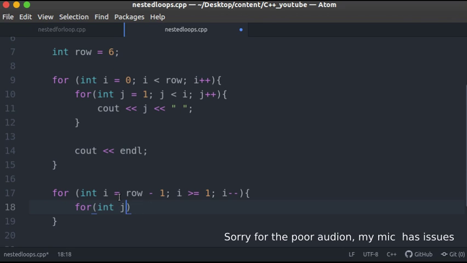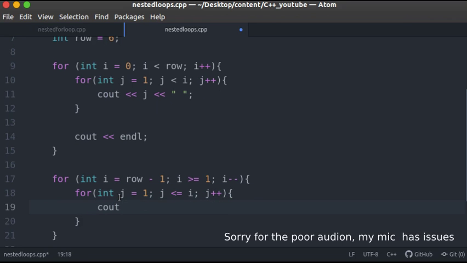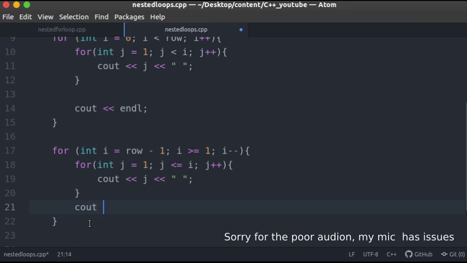We have discussed that in the previous tutorial, so if you didn't watch that, you can go back and check that. So I put a variable, int j equal to 1, because we want the baseline to be 1, while j is less than or equal to i, and then we want to increment the value of j, so j plus plus. Okay, and then here I want to do a cout. You just want to print j, and then we want to print an empty string, and then we want to do a new line after each row, so endl.